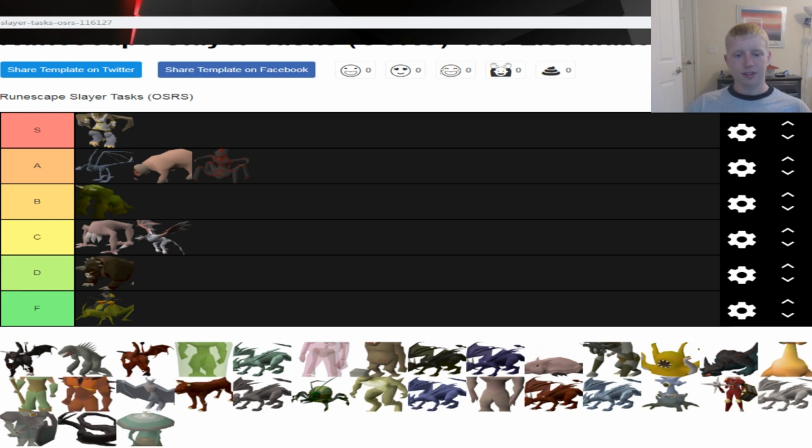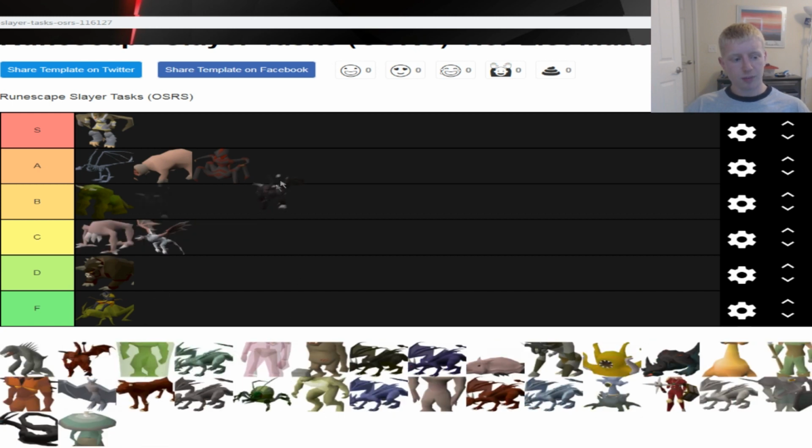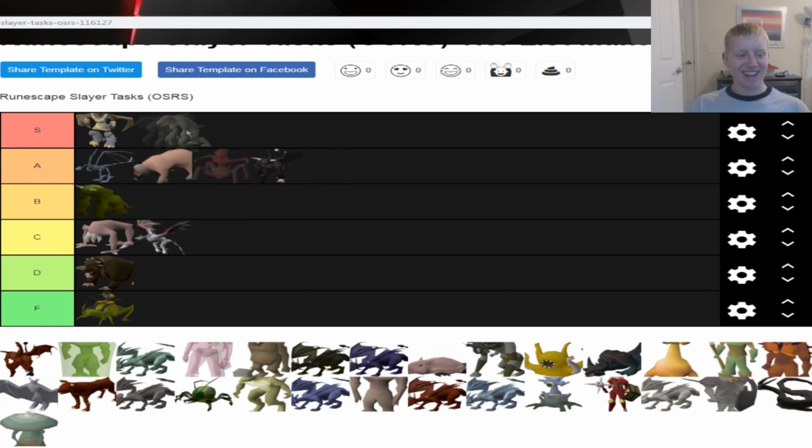Black Demons. Oh, yes. Demonic Gorillas all the way. They drop a lot of rune items on top of the Zenite shards, of course. I'm going to go ahead and put these in A tier. Dagannoth. S tier, bro. Dagannoth Kings are like my favorite boss in the game. Fuck yeah, dude. Without any hesitation.